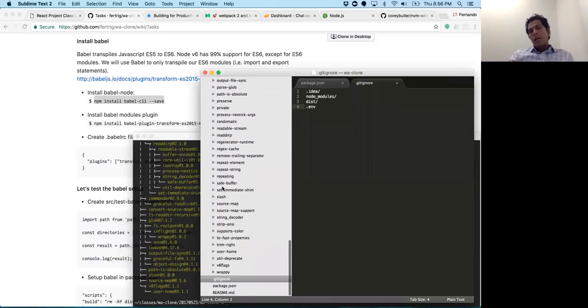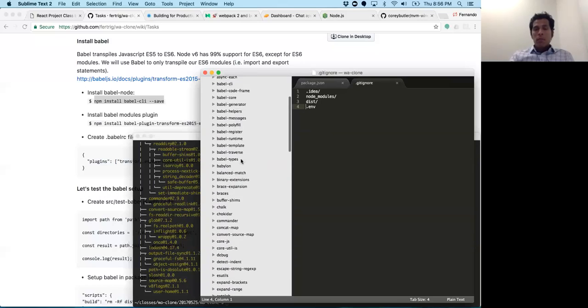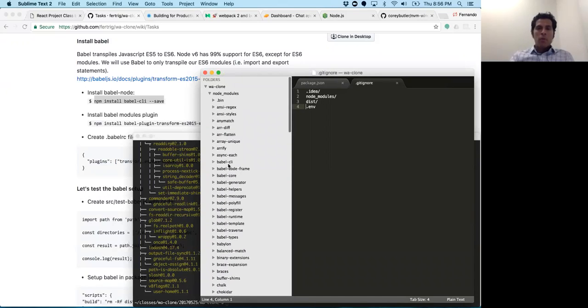A couple versions ago, npm changed a bit. Before, you would open up node modules and, if you installed Babel CLI, you would only see a directory for Babel CLI. And inside of Babel CLI, you would see another node modules directory with all of its dependencies.